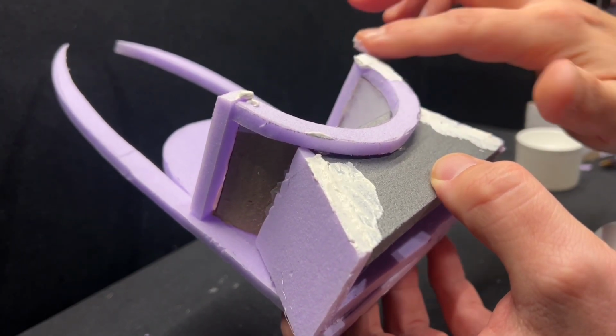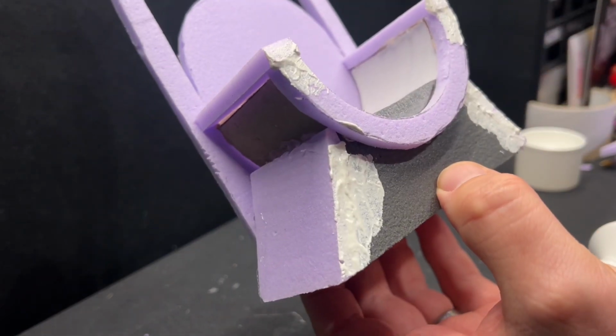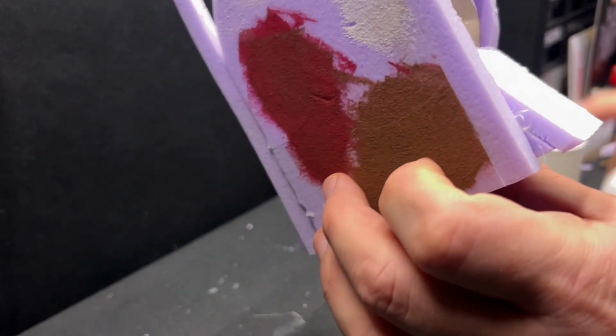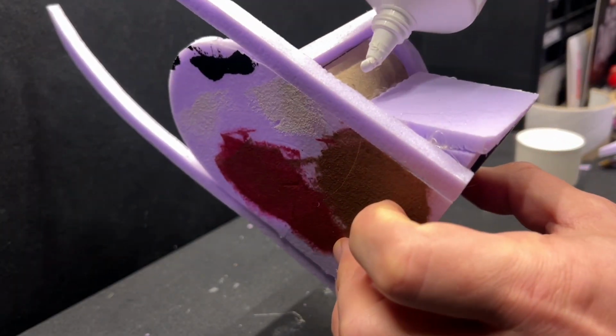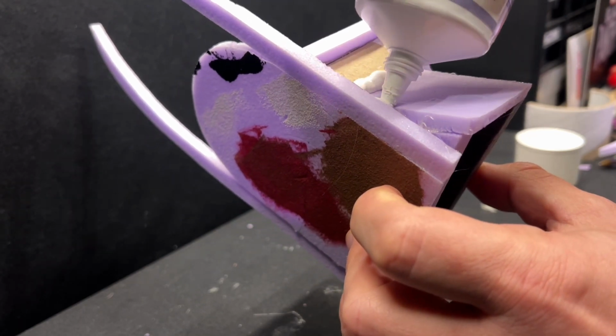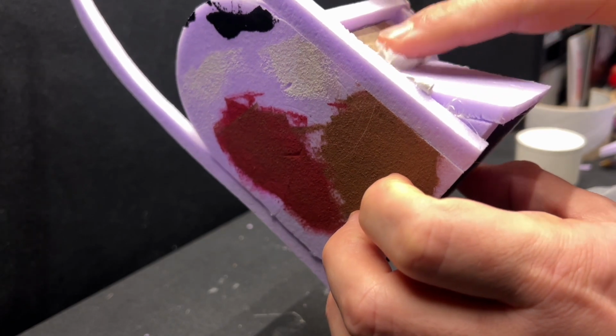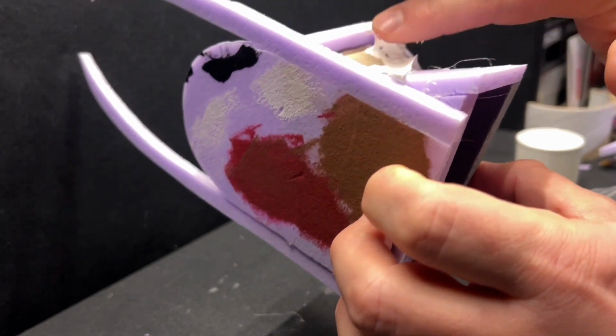Now, when it comes to painting as well, this is where I get a lot of questions about how paint affects this underfloor insulation sheets. If you're using paint out of a tin or out of a pot, it won't be affected. If you're using spray paint, it does tend to erode the sheets a little bit.